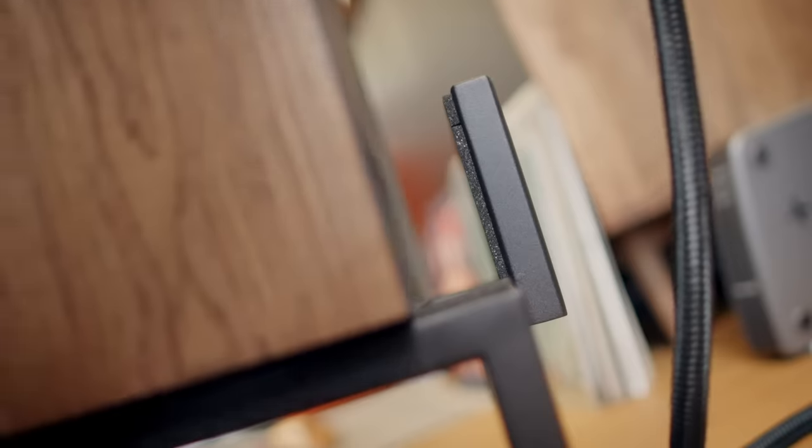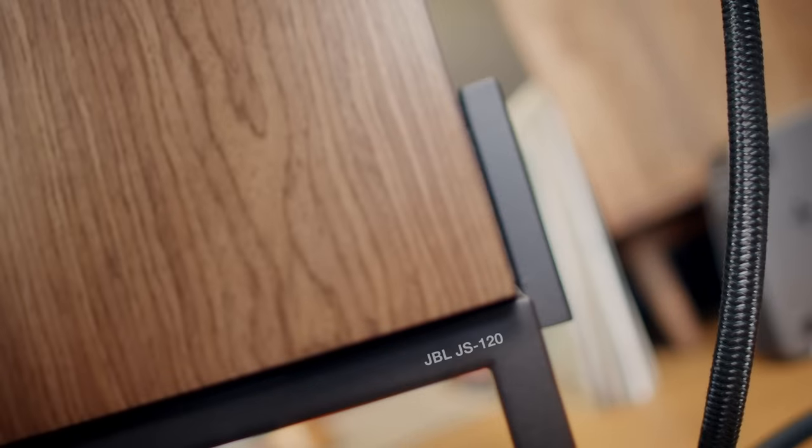So unlike that classic Maxell advert, we don't put these speakers on the floor. The stands that you see here are not optional. They're really a compulsory extra. So that's an extra few hundred bucks for you to consider.